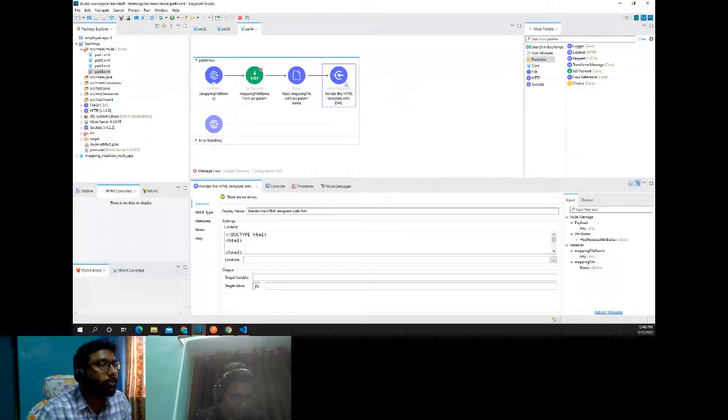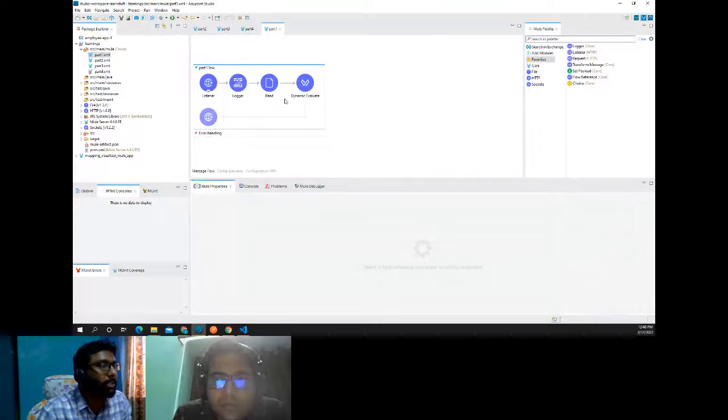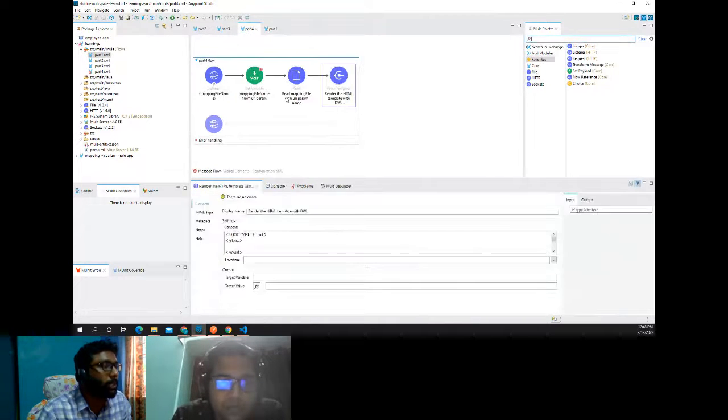So this fourth part is going to visualize the DWL file. In part 1 we did addition, subtraction, multiply operations, right? All these three DWL files we are now going to visualize with the help of this fourth flow.